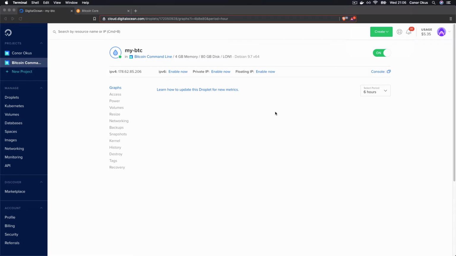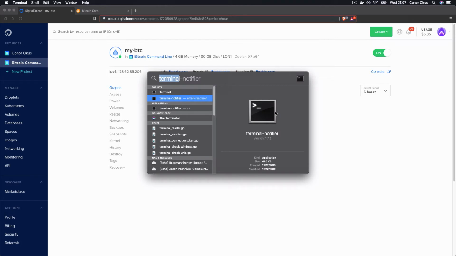Now that we have our machine set up and running, we can head over to the terminal and try and connect to it remotely. If you're on a Mac, and I think the shell should work similarly on Linux and Windows machines as well, but I'm using a Mac for this course. So if you type Command Space, it will open a Spotlight terminal.